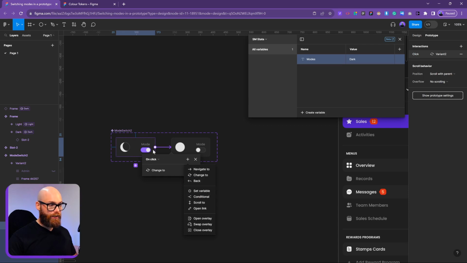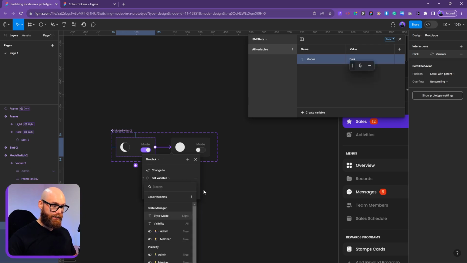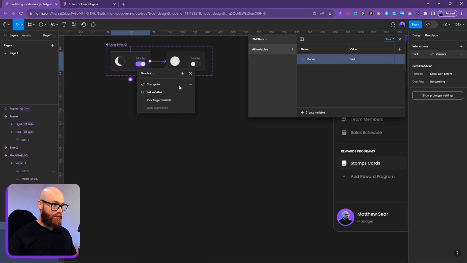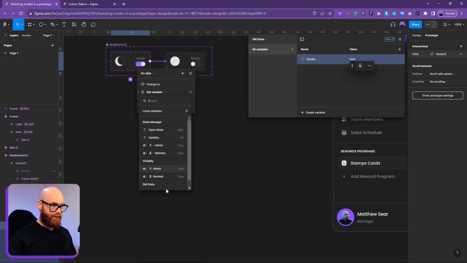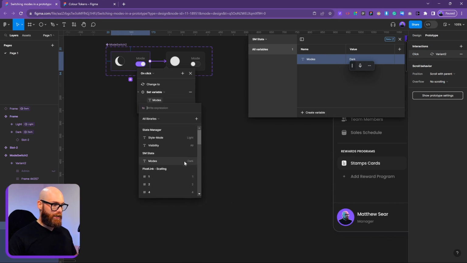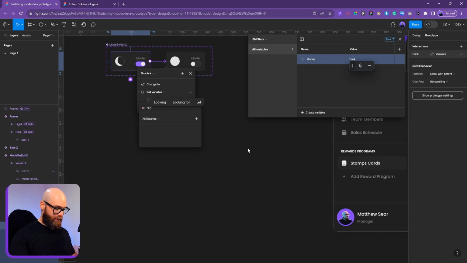So when going from dark to light, I will set the new variable that we created. Set, and that will be my SM state mode, and I will set this to light.